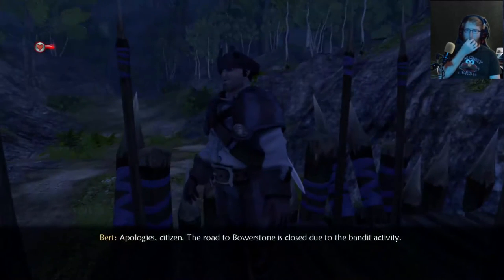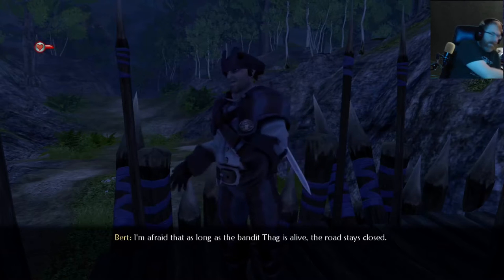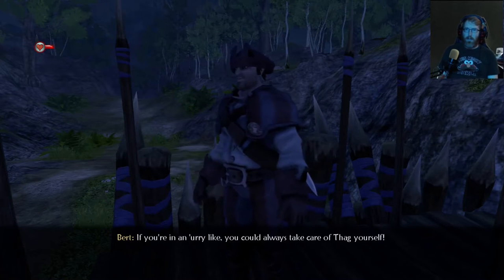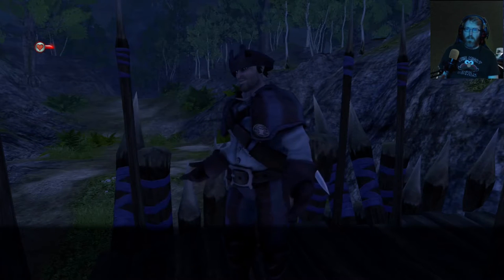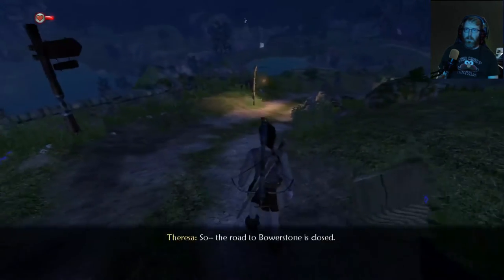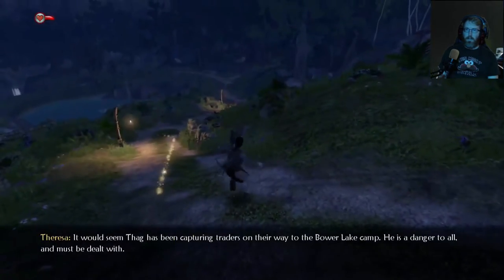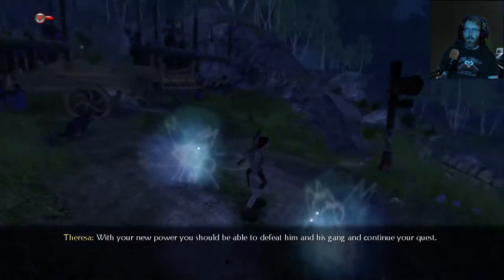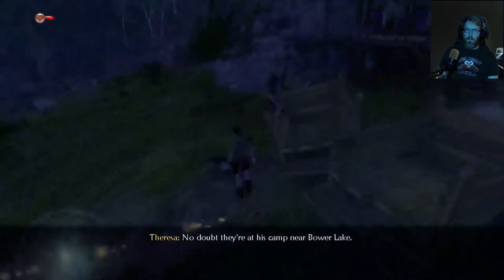Apologies, citizen. The road to Bowerstone is closed due to bandit activity. I'm afraid that as long as the bandit leader is alive, the road stays closed. If you're in a hurry, you can always take care of him. The bandit leader has been capturing traders on their way to the Bower Lake camp. He's a danger to all, must be dealt with. With your new power, you should be able to defeat him and his gang and continue your quest. No doubt they are at his camp near Bower Lake.